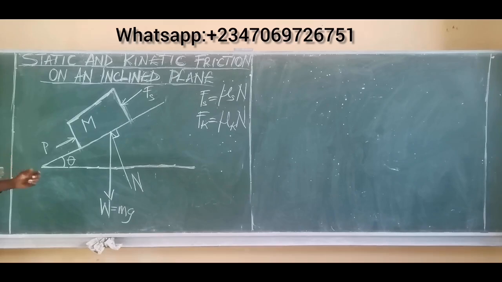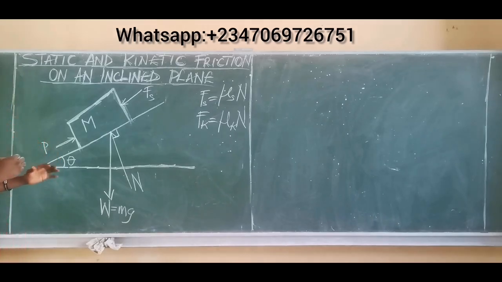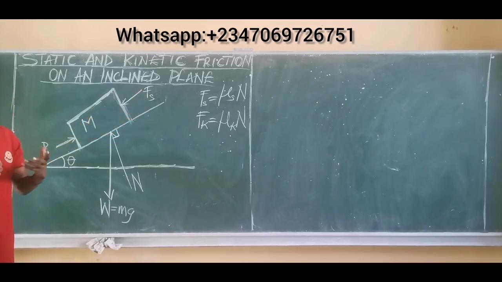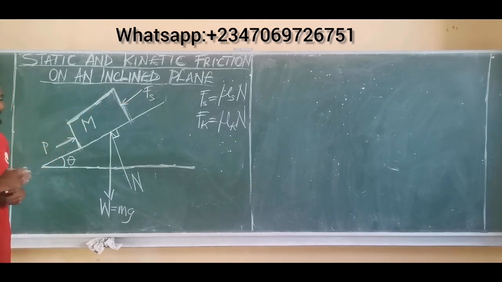The same thing happens if the frictional force is equal to the applied force, then this object will also remain at rest. So in this case, we are simply considering the static frictional force. Always keep it in mind that whenever a force is applied to pull an object up an inclined plane, there's always going to be a frictional force that is acting to oppose the motion of that object. So while the applied force is up the plane, the frictional force is down the plane.